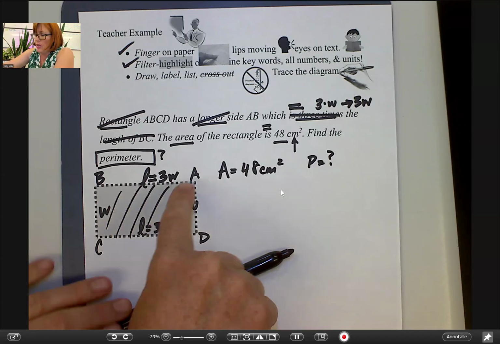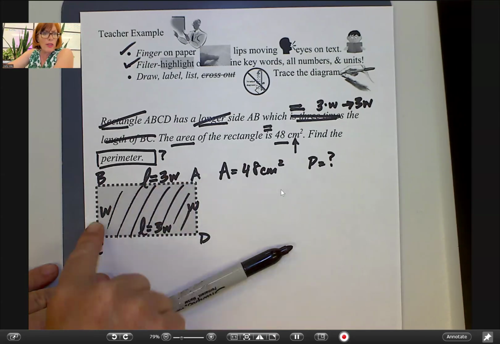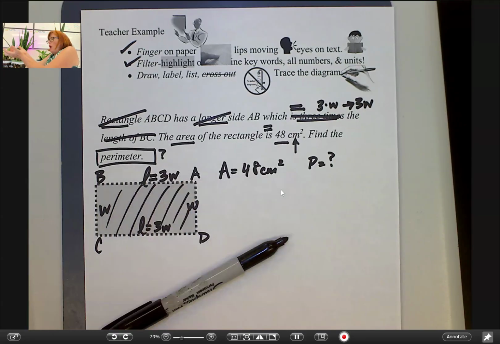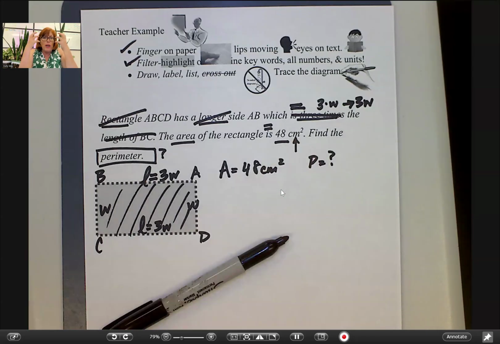Now, do not focus on what you need, the perimeter. Don't look here and ask yourself, how do I find this? That's not where you're focused. You focus on what you have, not with what you need. Because you might not know, how do I find the perimeter? And if you do that, and then your brain gets frozen, then you just kind of go flop. I don't know what to do, so I don't try. You start with what you have, and you make reference to your reference booklet.